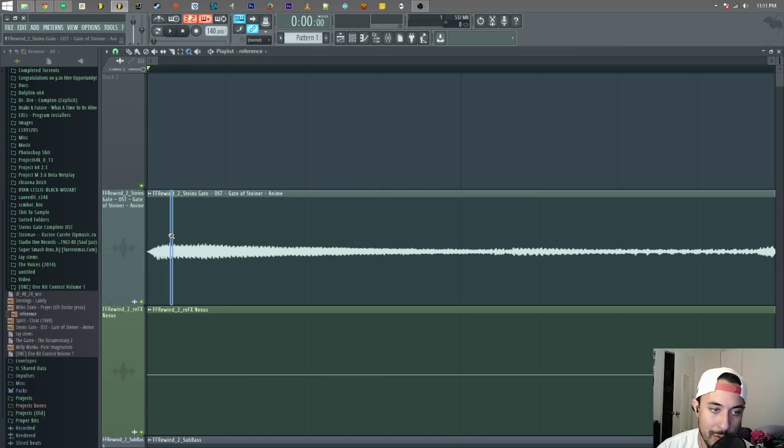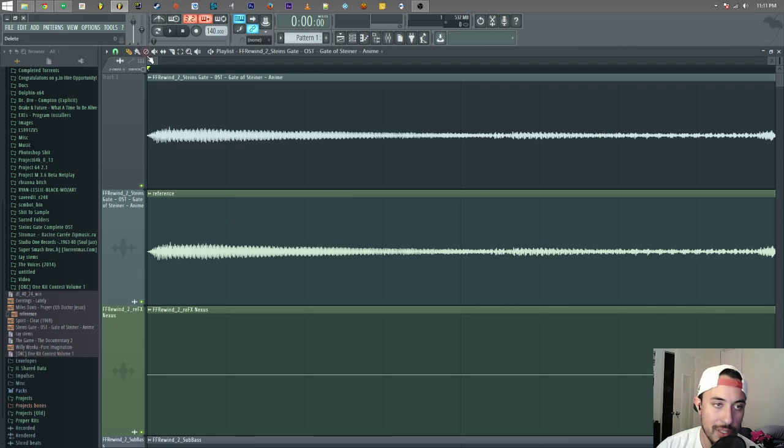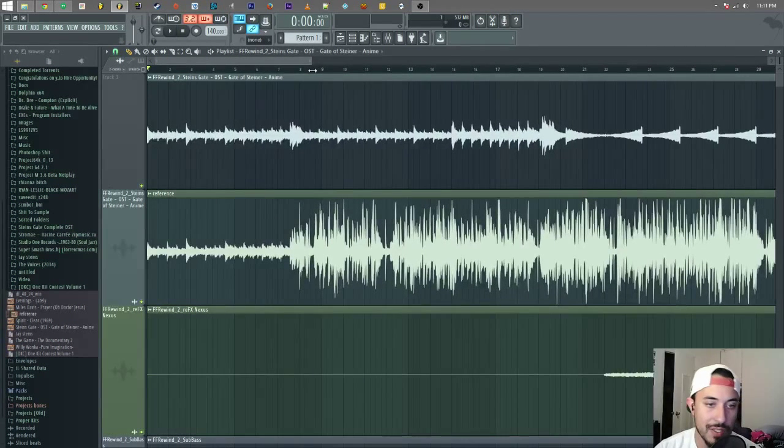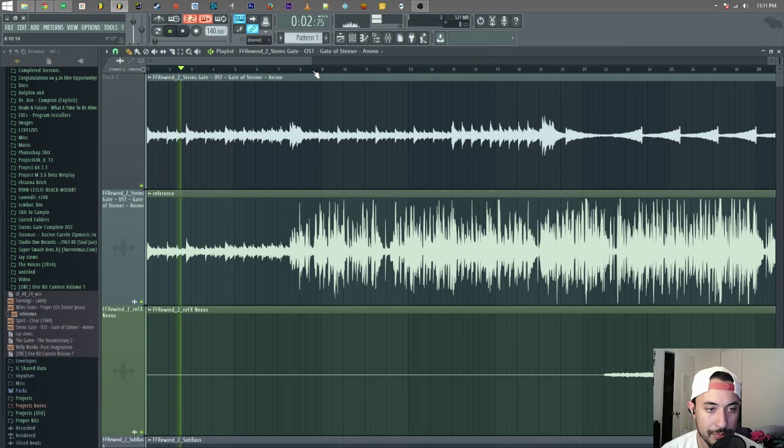So we'll zoom in a little bit more, can we? Nope, that's about all we got. So we're going to see if we can slip it a tiny bit more. Nope, that looks like about as far as we're going to get. So we're going to leave it there. We're going to move it back up because I did a terrible job of moving that. We're just going to play it and make sure it sounds stacked, basically. It's going to be a little loud. Cool, so they're both fitting.